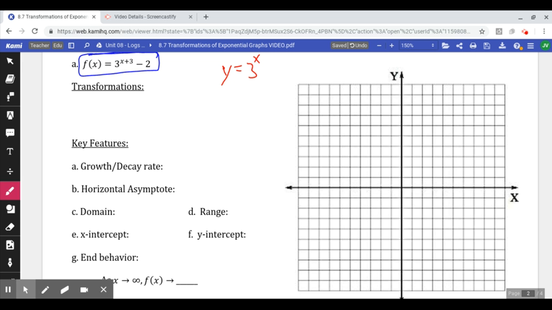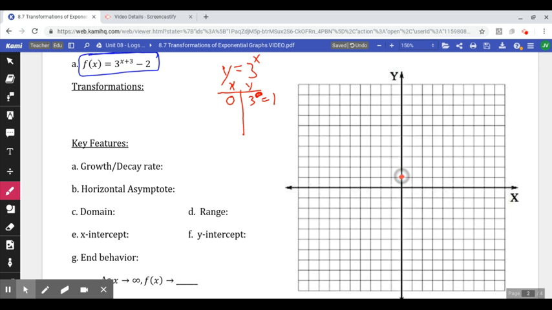If we graph y is equal to 3 to the x power, we can make a real quick table if you want. So we can do x and y over here. One anchor point that we want is when x is 0. Now 3 to the 0 power happens to be 1. Hopefully that's clear. And so the point 0, 1 is on the graph.